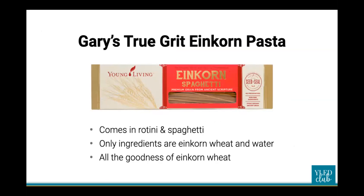The rigatoni and the spaghetti — I was really hesitant to try them, but they're really good. Pasta dishes made with either the spaghetti or rigatoni are great, and these are made from einkorn flour. It cooks very similar to whole wheat pasta, meaning it's a little bit firmer than white pasta and has kind of a nutty taste. With marinara sauce or in soups, it's really good.